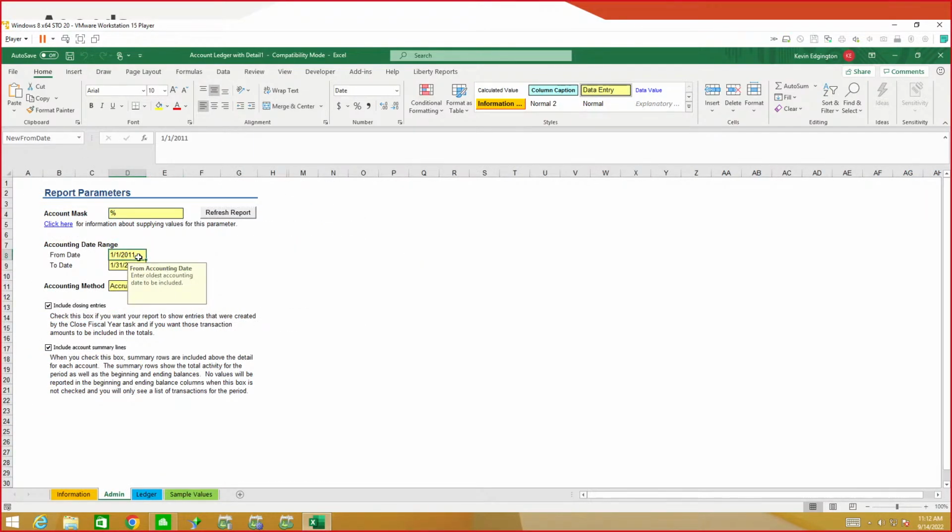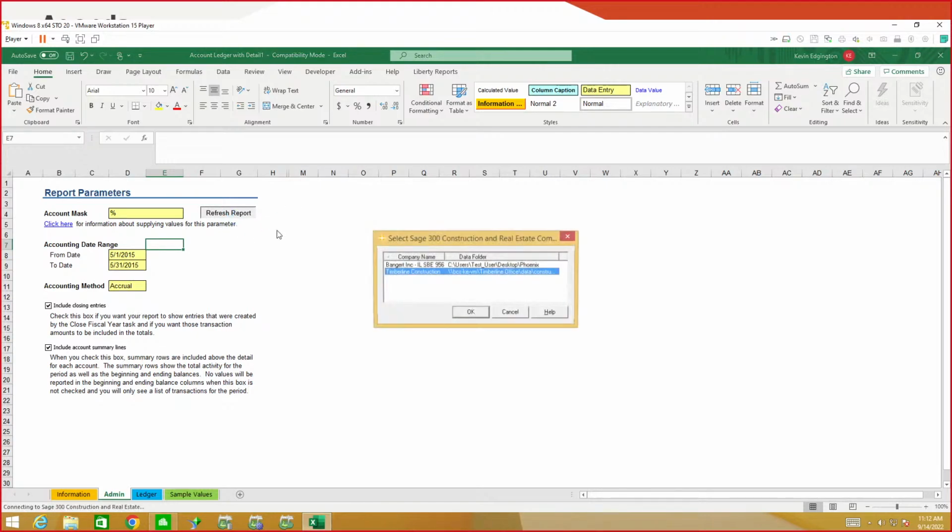In my case, I'm going to go in here, and it can be previous years also, which is what I'm going to go back to. I'm going to say 5/1/2015 is where the data is that I want to pull, and I want to go through 5/31/2015. So you can enter some sort of prompting information.